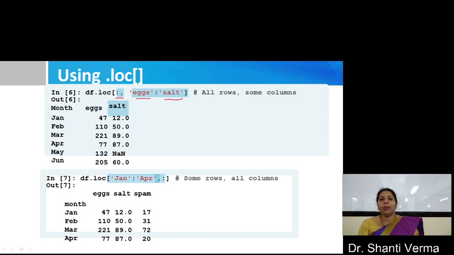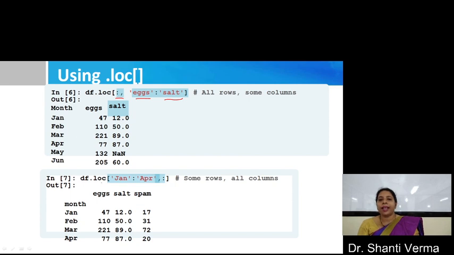So if I write df.loc with colon, meaning all rows and some columns, then we have to give the column names. Here you can see that only egg and salt columns are displayed with all rows.